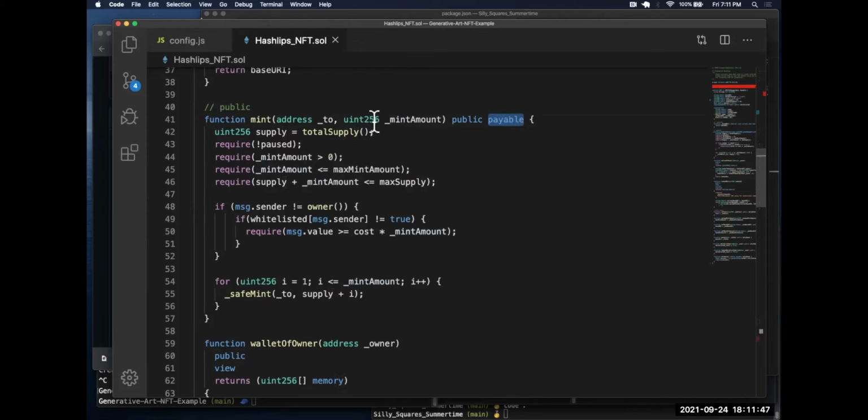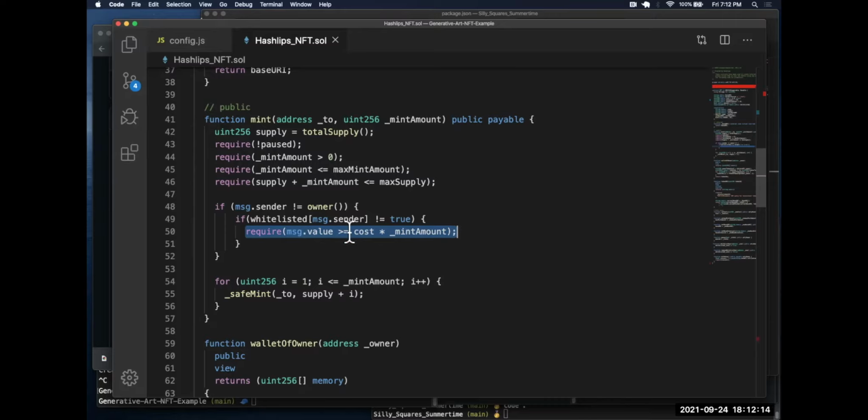That's important too. So it will check if the sender is the owner, right? And basically if the sender is not the owner, we're going to require that they sent this msg.value, which is the amount of ether they sent with the transaction.